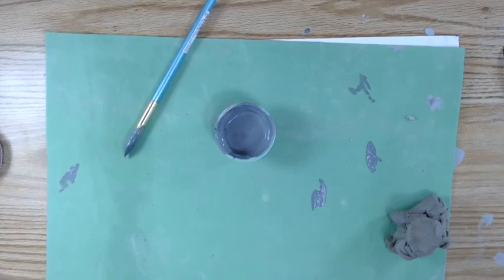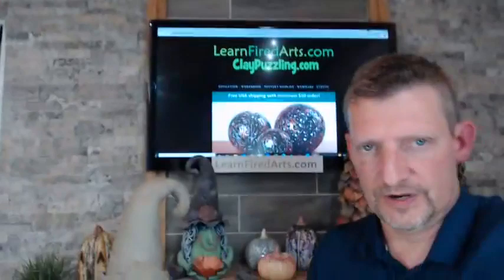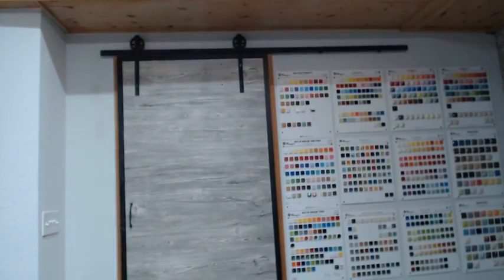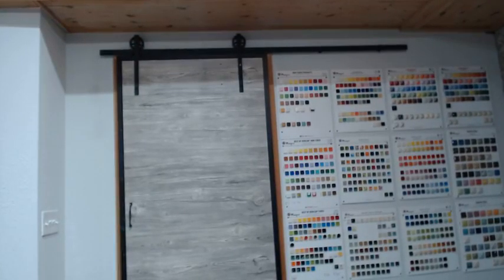For those of you who haven't worked with a slab roller, I can actually spin the camera around here. One of the advantages to being out in the studio is I can turn the camera this way, and I can flip the computer around so I can actually see myself as I'm doing this. The other day as I was practicing this, I flipped the laptop around and it hit the pole that the camera is on, and it happened to be where the power switch was on the side of the laptop, and everything went black. And I'm like, what did I just do? And then I realized it actually bumped the button that turns it on and off.